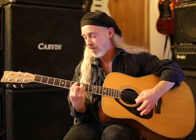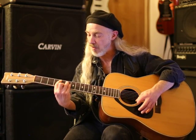If I move it up to the 3rd fret, it's a C minor chord. If I move it up to the 5th fret, it's a D minor chord. There you go. 7th fret, E minor. E minor an octave above this E minor. See, so you can get different voicings. It's very cool. Plus you can get all those awkward in-between ones like C sharp minor, like that, or you know, E flat minor, F sharp minor.